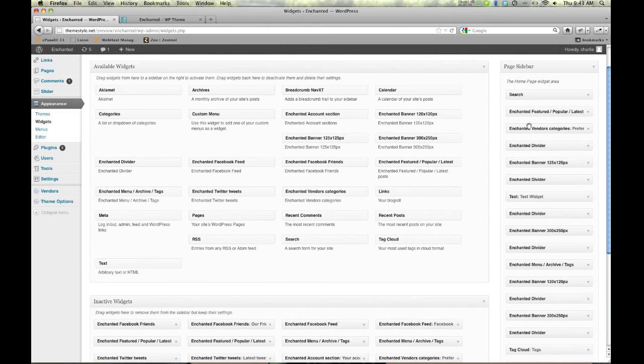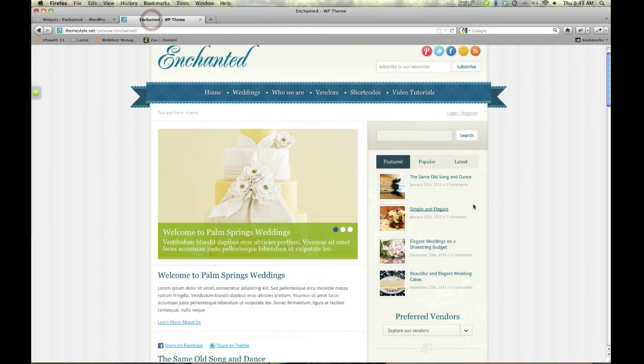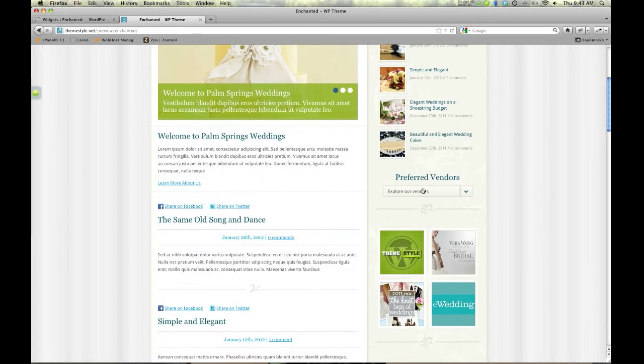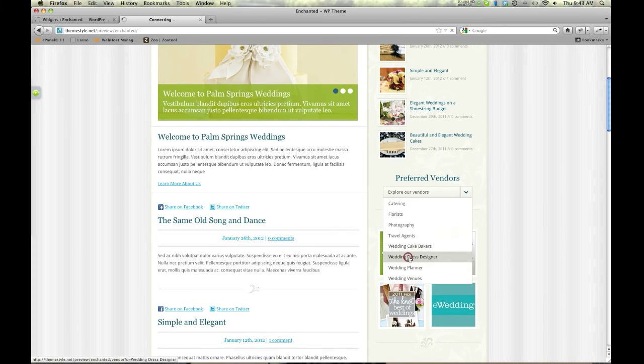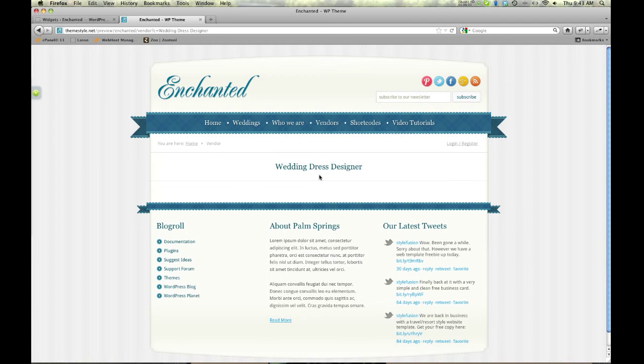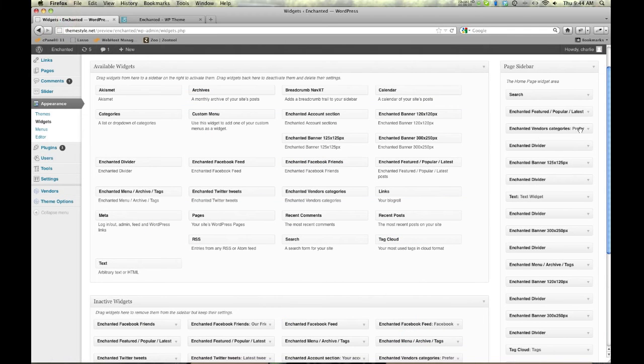Okay, up here we have our Enchanted Vendors category, and if you are using the vendors listing, this will come in handy. Basically, this is going to show a drop down of all the vendor categories you have created or added. So right now I have this small handful, and as I add these vendor categories, they're going to show up in this drop down. So when we clicked, we'd actually go to that default area. Right now there's obviously nothing in this section. I haven't built it out yet, but you're going to get forwarded to that section directly, and it works like just all the other widgets.